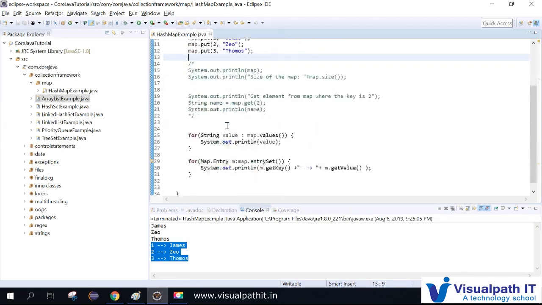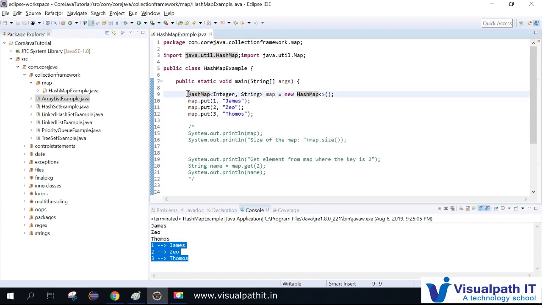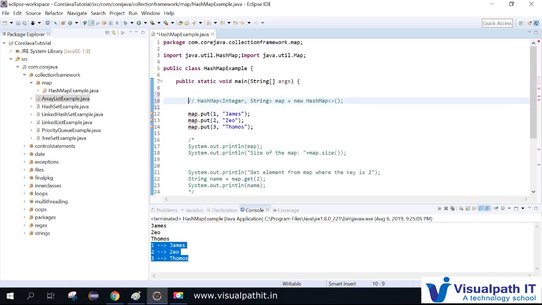For that, I'm changing this HashMap to LinkedHashMap. I'm duplicating this syntax, so there's not much difference. That is the reason I'm reusing this class.